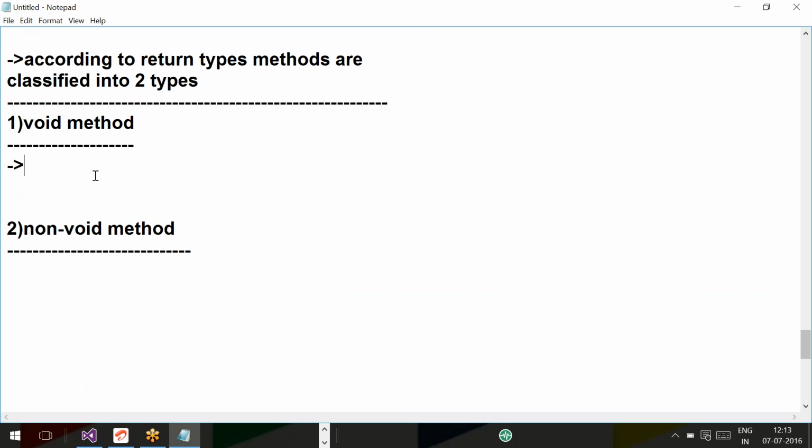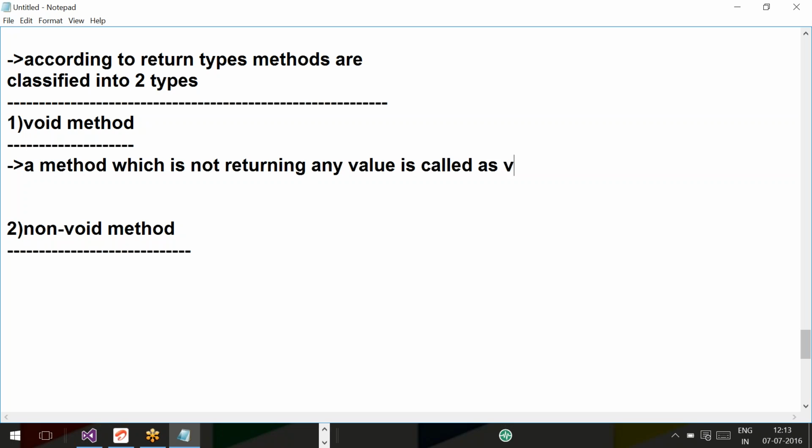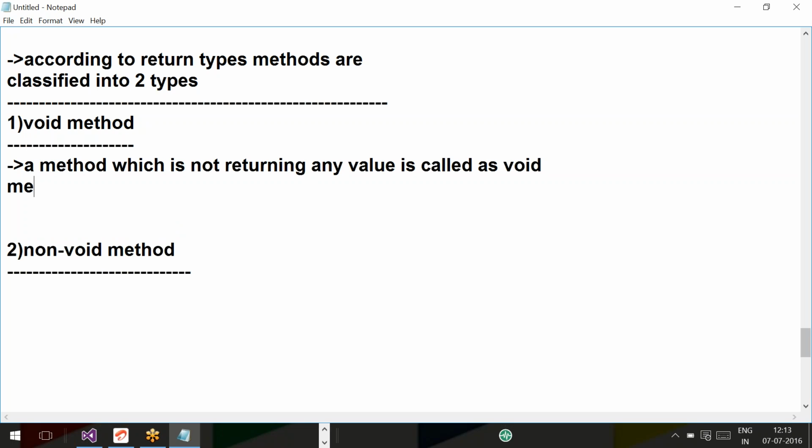Coming to the void method: a method which is not returning any value is called a void method.